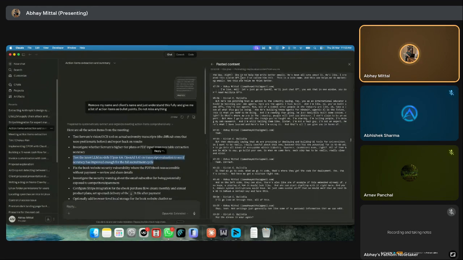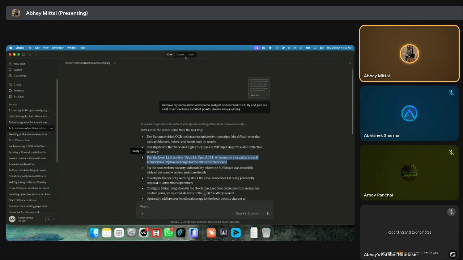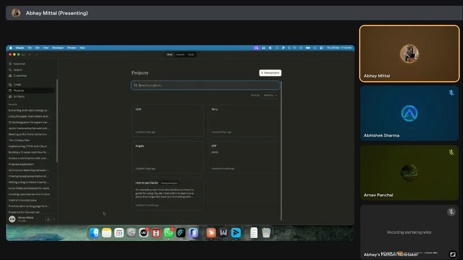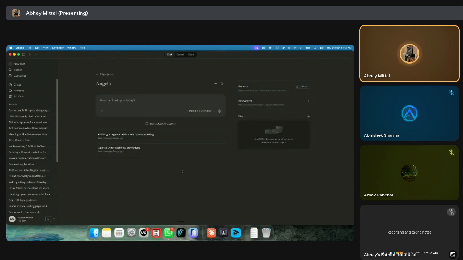So one of my calls with Angela, I've also put that in that project. And generally, as you know with LLMs, the better you are at describing what you want to do and providing as much context as you can, the better the results. In the past, the context window used to get full, maybe I gave it too much to handle. But these days, with extended thinking and the extended models, no matter how much text you put in, it's generally better for results.